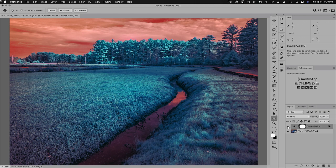But now let's just observe what this is doing. So it's really putting some highlight sparkle back into the image, and adding some color variation. So we're going from the sort of darker blue into a more teal kind of greenish blue. And I'd like to get this area back here lighter. It just seems too shadowed and too dark. So I want the sunlight to hit these trees better. So I'm going to try and relight this whole area back here. And I'm going to do it underneath the channel mixer, because I know that this is putting these highlights in there. And I just feel like if the rest of the leaves were a little bit lighter, they'd pick up more of that teal highlight action.